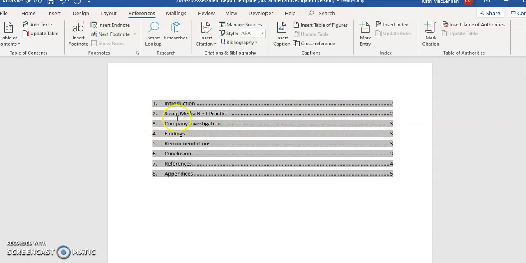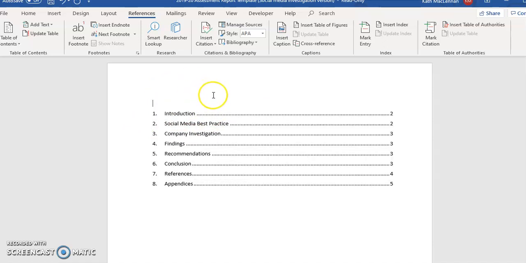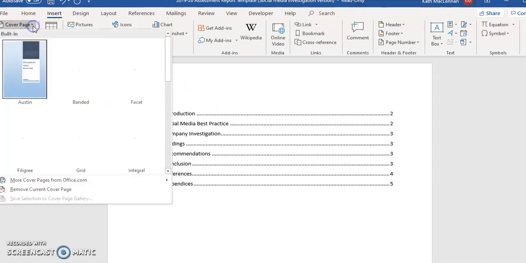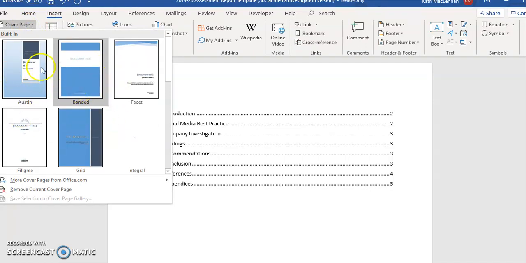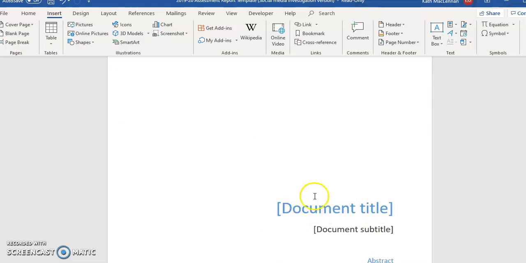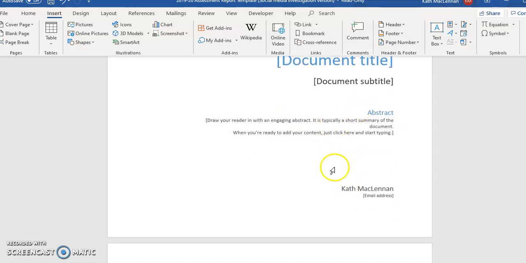Okay. For a formal report, you would also insert a cover page. This should be the last thing that you do. So it would be insert, cover page, and you can choose a cover page of your choice. Let's just choose this one. Okay. Put in the document title, any subtitle. You can write here your student name, number, anything that you want, what the report's about. In this case, it knows that I'm the author of the document, so it's put my name in there for me.